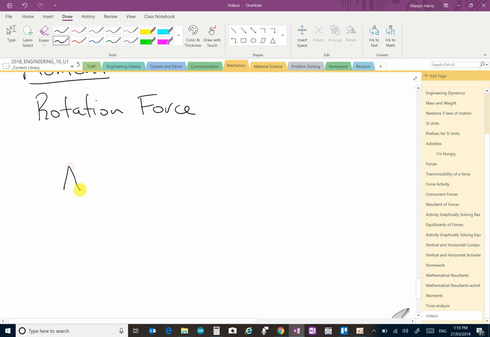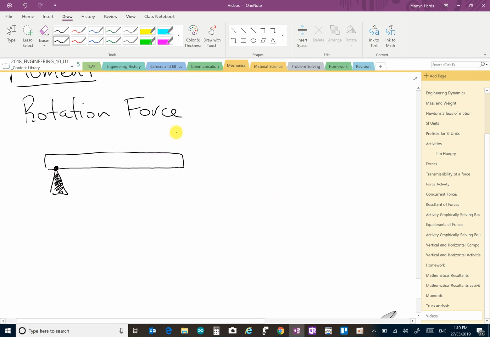So if I was to draw a fulcrum here, and a fulcrum can be represented by a triangle, and on the end of the triangle we have a point of rotation, and I put a beam on the top of that fulcrum, and on the end of the beam I'm going to create a force, and I could determine what the distance was, or the perpendicular distance. Now when I'm talking about perpendicular distance, I'm talking about the distance from the force at 90 degrees, and that's very important. Then I can work out what the rotating force is, or what we call the moment.